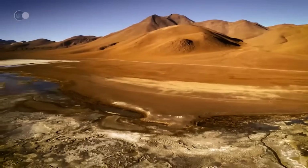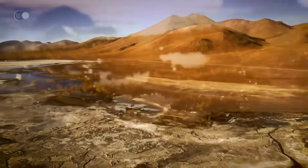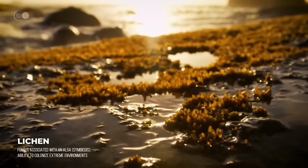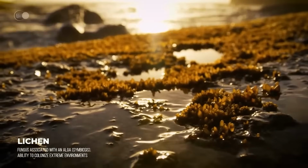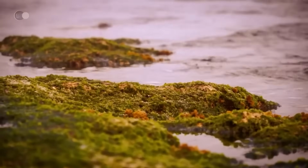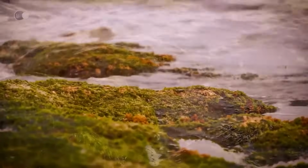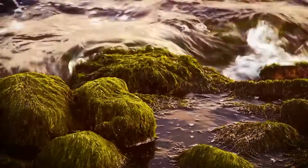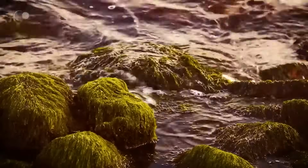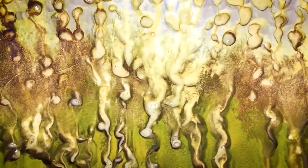Land seems lifeless, and yet, on closer inspection, a few lichens are beginning to set their sights on it. A lichen is a fungus associated with an algae that grows where no plant can live. The fungus and the algae live in a symbiotic relationship, rather like coral. The fungus protects the algae with water and mineral salts. The algae produces sugars and other products that it shares with the fungus.